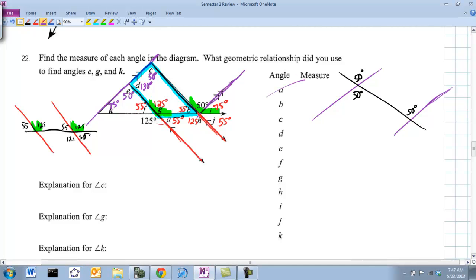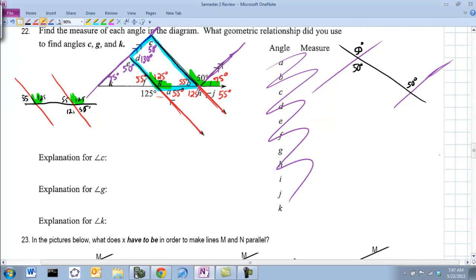Alright, I don't really care about filling in all those things there. They're in the picture, which is what I really needed. But there are some questions down here about write an explanation for how you found angle C or angle G or angle K. Now some of these can be a little bit tricky to write down, especially because we did it a few minutes ago, but here's what I remember about angle C was I had to find that by looking at this 50-degree angle here. And so unfortunately I don't have any labels on these lines, so I can't really refer to them, but so I'll write as good a description as I can.